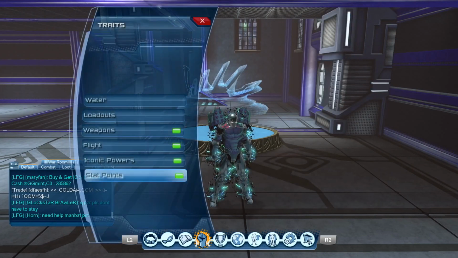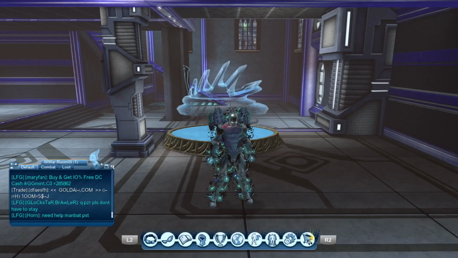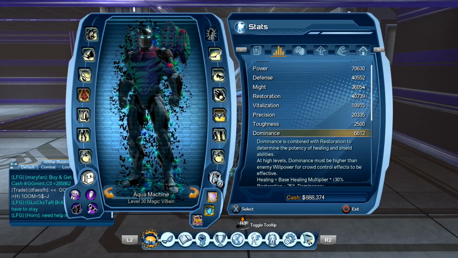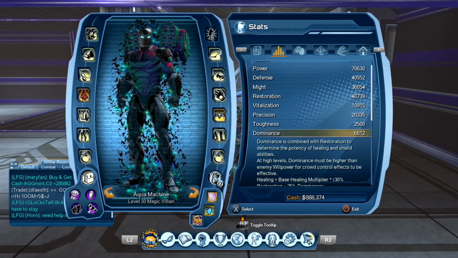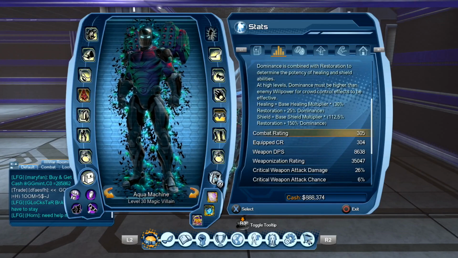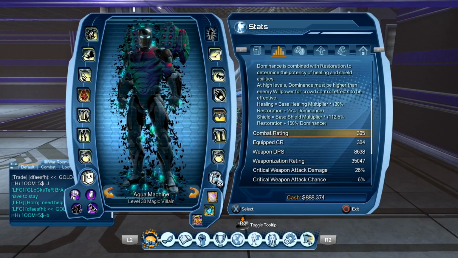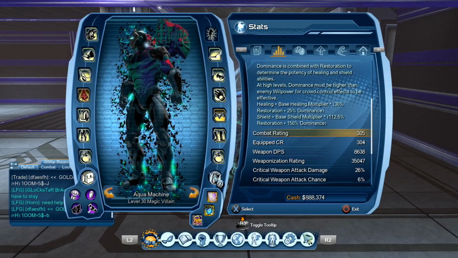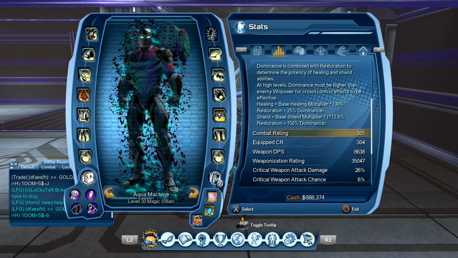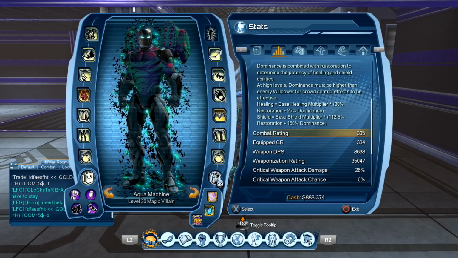This is what restoration does. Dominance helps with the strength of the shields, as you can see, and it's also good for healing too. So the more dominance and resto I have, the better. Dominance is combined with restoration to determine the potency of healing and shield abilities, for the shields and for the heals. So this is why I spec like this.